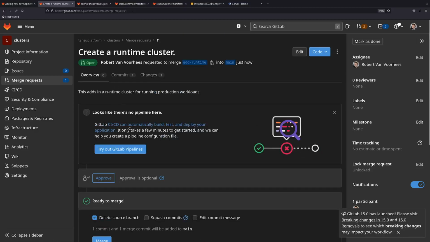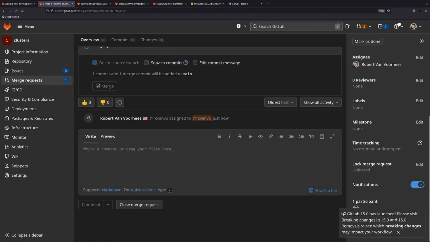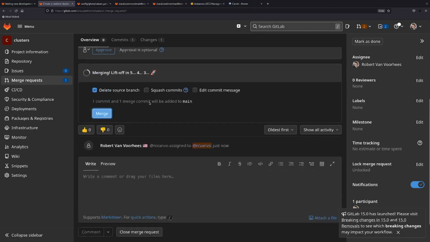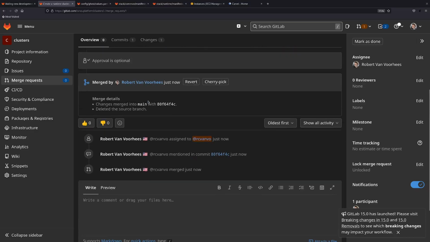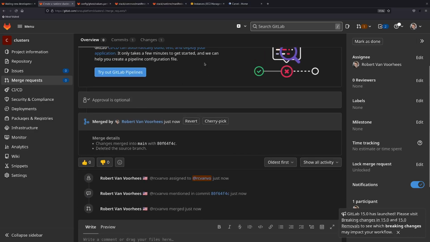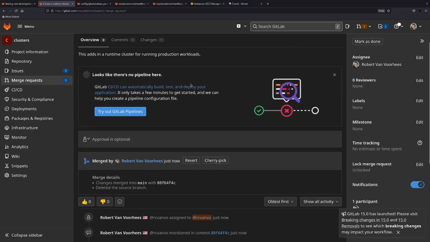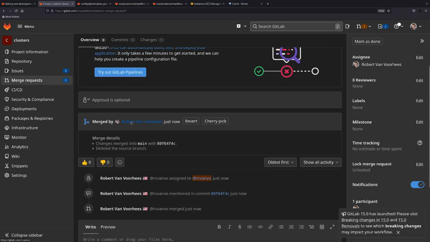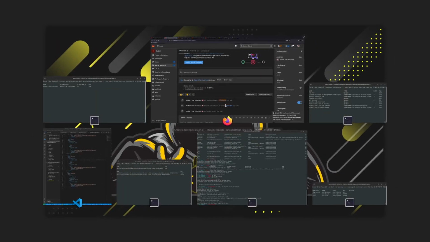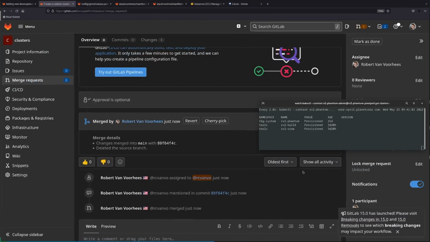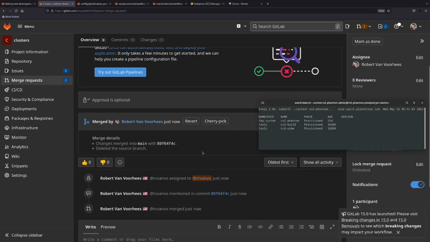So when I merge in this merge request, nothing should happen right away, because it has to actually get tagged and released. Now that can optionally be changed so that it would just get spun up when it came into the main branch, but for now I'm following good release processes. So if I come back and look at my clusters, nothing's really happening right now.